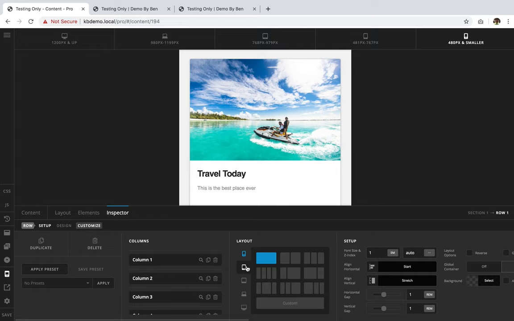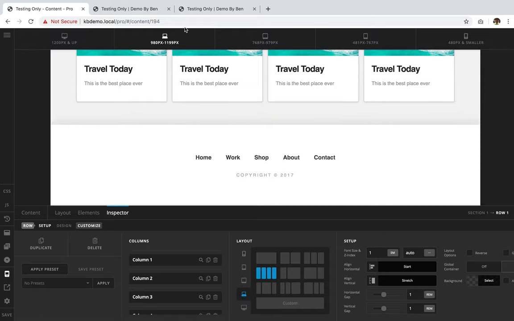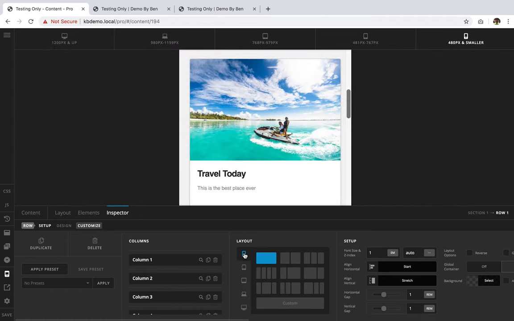So the tip here is, while developing, use the responsive view to make the options here appear, and just try to match whatever the icons are here and here. When you change the view, they are selected by default to match. So if I'm selecting this smaller 480 and smaller view, this one is automatically selected, and that's about it.